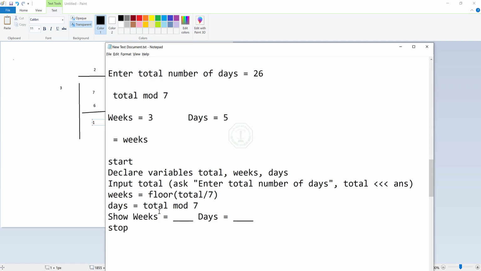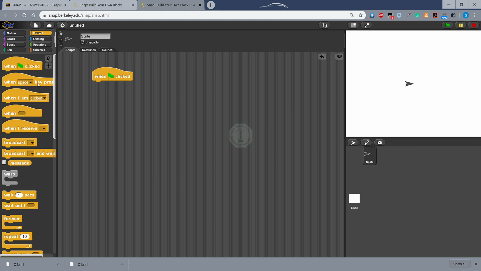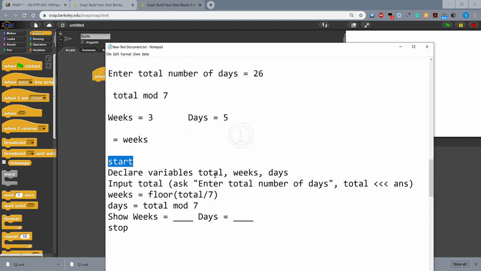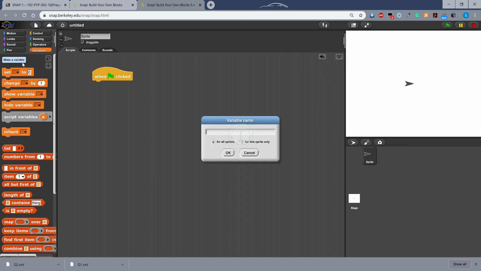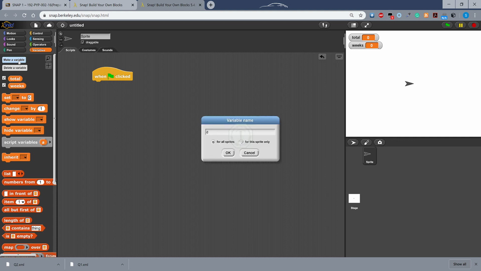So let us implement this now. We have the start point, green flag clicked. We declare variables total, weeks and days. I go to variables, make variable total, make variable weeks, make variable days, and then we input.